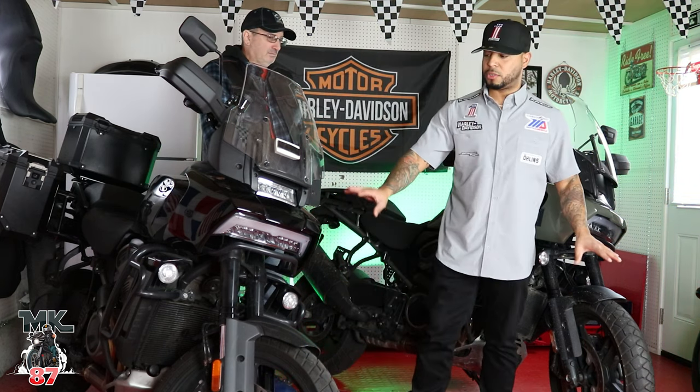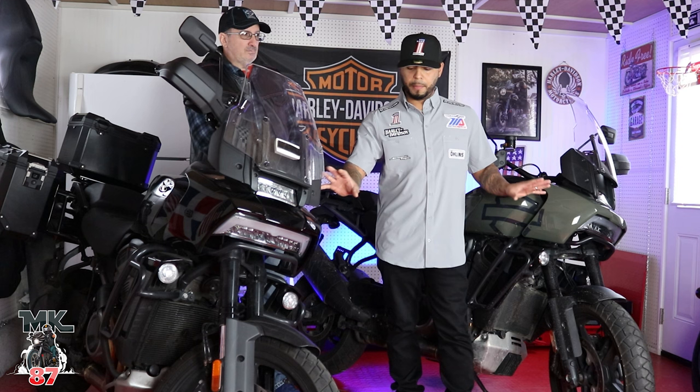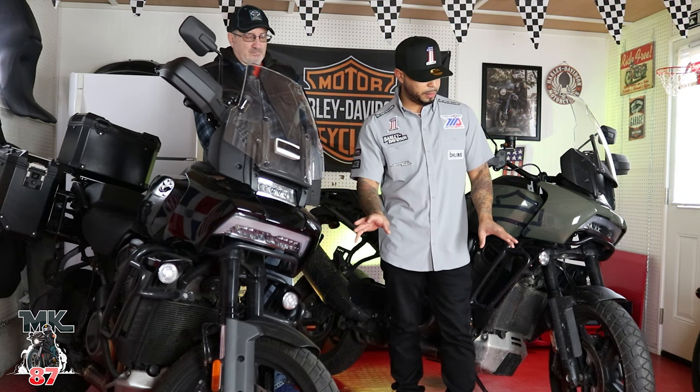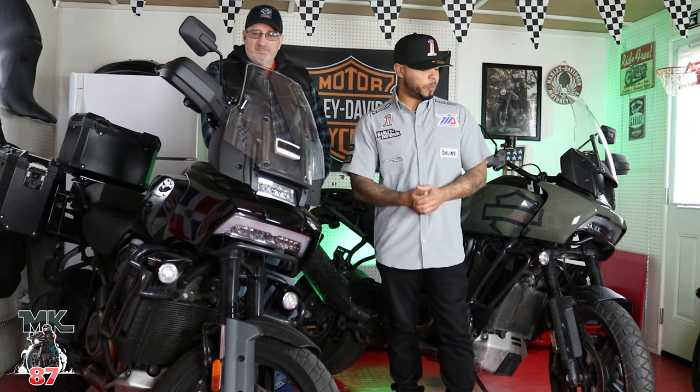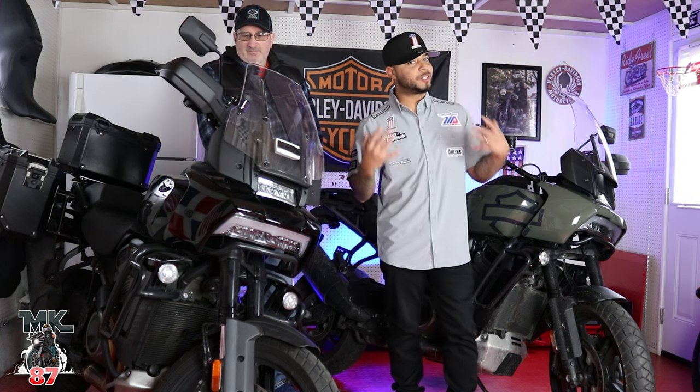You have these two bikes right here. These are the Specials, but they have the mag wheels. Now you also have the option to pay a little more for the spoke wheels, which in my opinion, the spoke wheels are the way to go.